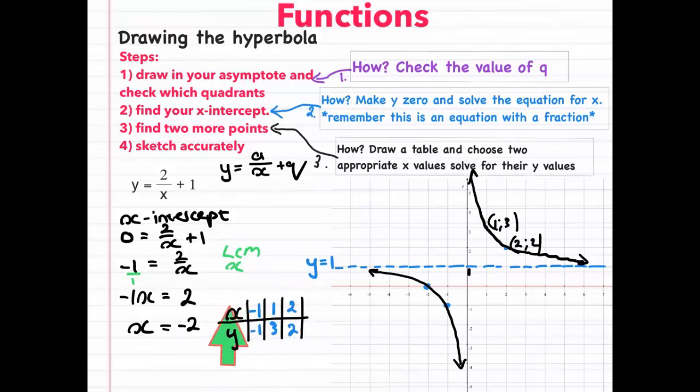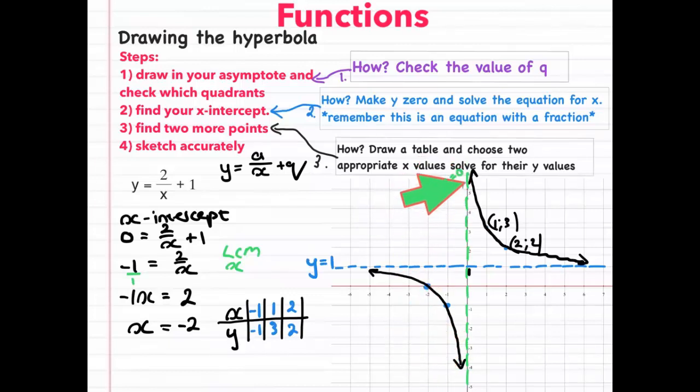So the table here helps us to draw this very accurately. You just have to remember the 2 asymptotes. Remember my vertical asymptote, and I'll quickly draw that in green because I want to show you, if they ever ask you what is the equation for the vertical asymptote, then you know that this is the same as a vertical linear line. So where does this go through my x-axis? At 0. So basically this one will be called x equals 0. And that will be this vertical asymptote.